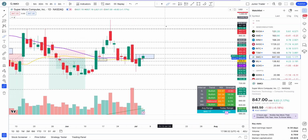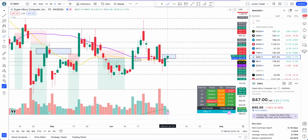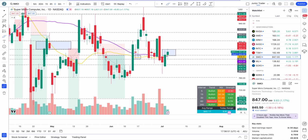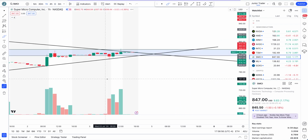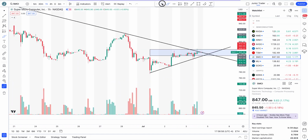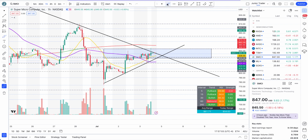Now, on the daily interval, let's start off there. I have been talking about this blue box lately, especially above the level of 836. Above this, it's a long play, right? And below this, below 835 is a short play, but not blindly a short play below that, because there were a couple of things I provided you yesterday in my video, and that was if we go to the hourly interval, this is where this pivot is forming, right?